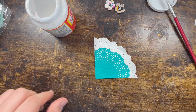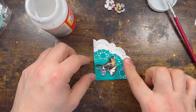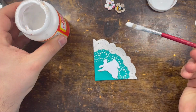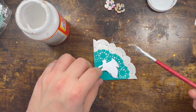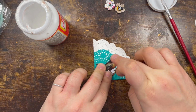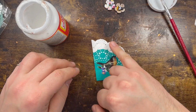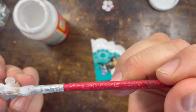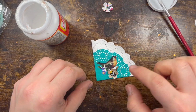Right, so next step, you're going to put the image that you have anywhere that you want. So I'm going to put it this way because I'm going to cover that with the flowers, because I want the bird to look like it is resting on the flowers. So do that first. I mean, you can encap the edges as well, but again, I want them to be white to stand up a lot. So one there.